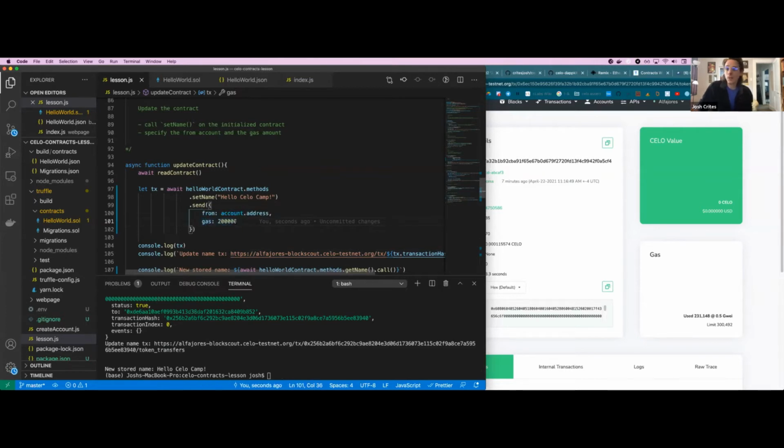But if you hard code the gas, or you can actually programmatically get a gas estimation, but just specifying the gas here, because the gas estimator in the SDK looks like it's sometimes failing, specifying it will get around this. So yeah, that's the basics of how we can update the contract.